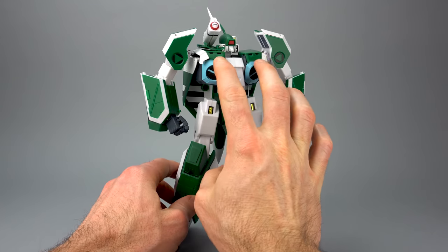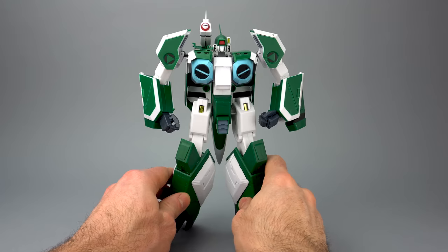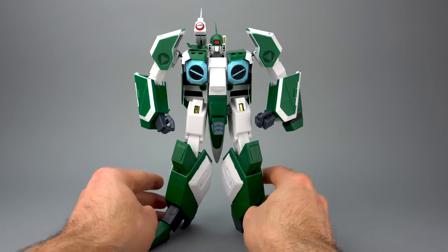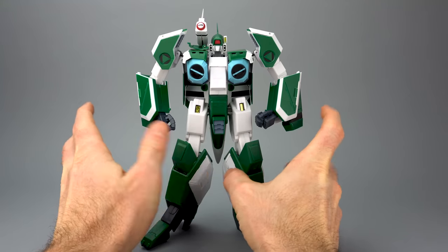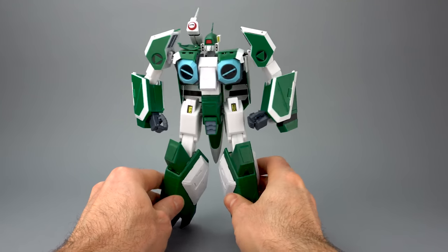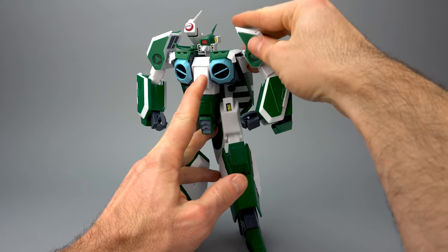Now, we've already touched on these intakes being a little too high, with that chest plate a little low, which creates this recessed head area. Not too stoked on that. It does look a little narrow through the body and then bigger on the limbs. But, you know, again, it looks pretty beefy, it looks aggressive, so that's good. We've talked about the articulation of the head.